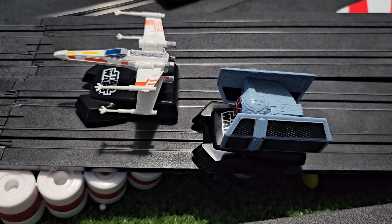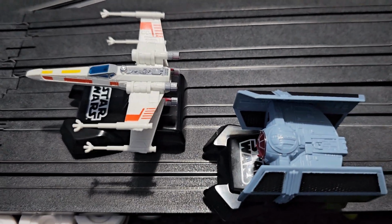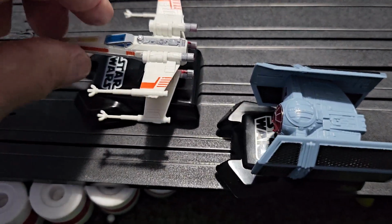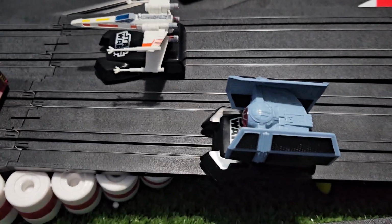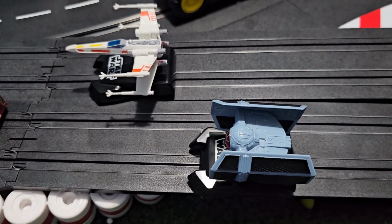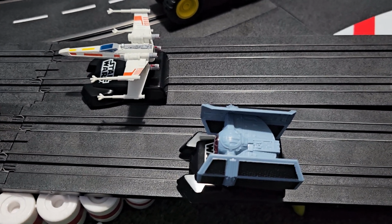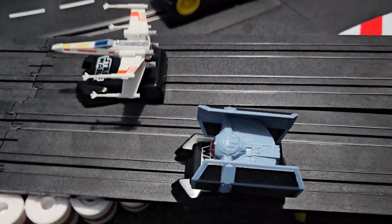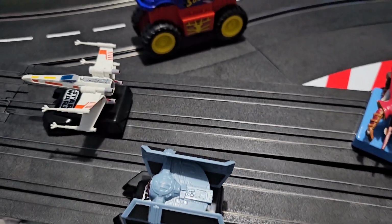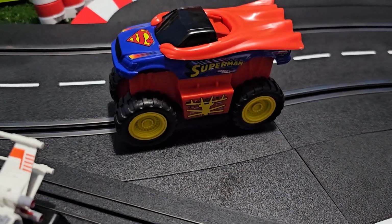Since they're so large, they don't fit on the track, as you can see. You would need to separate them by a lane if you have a 4-lane or a 3-lane, so they can get by each other, or just play a game if you have a 2-lane track. Start them on opposite ends and have them race around so one can catch the other and knock them off, things like that. Different ways to play. You can invent your own ways. That's what makes it fun.